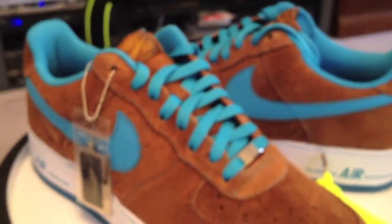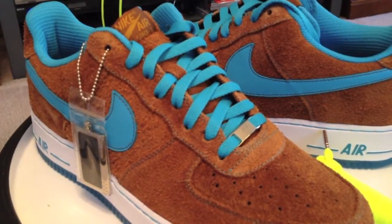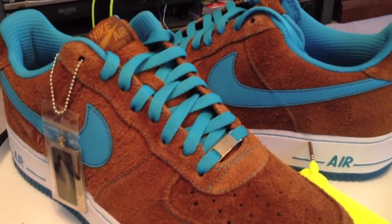Nike ID Air Force Ones. I'm sure they're not for everybody, but I made them for me.